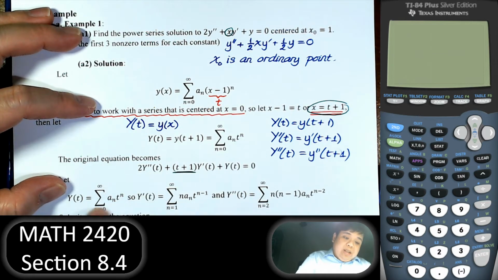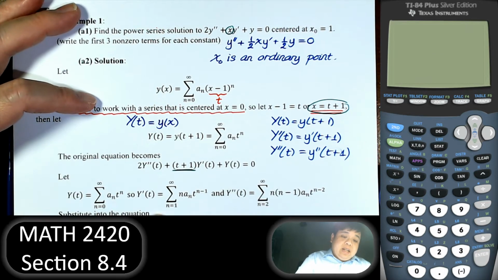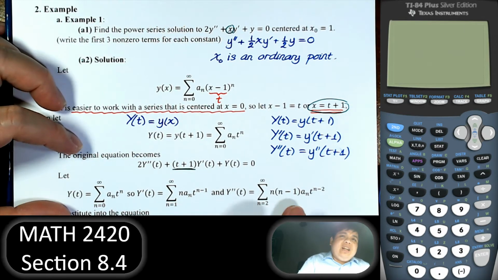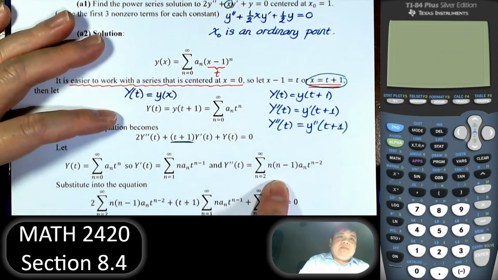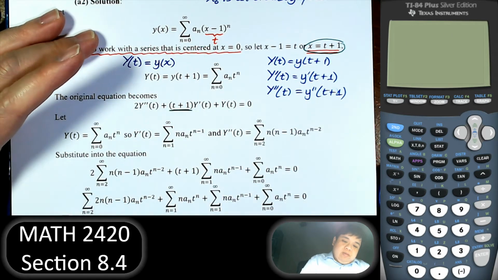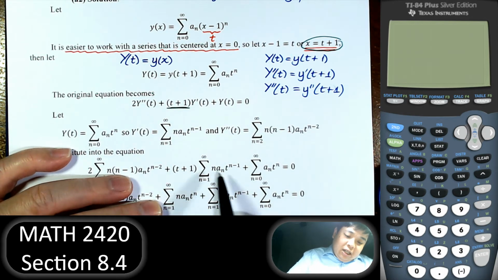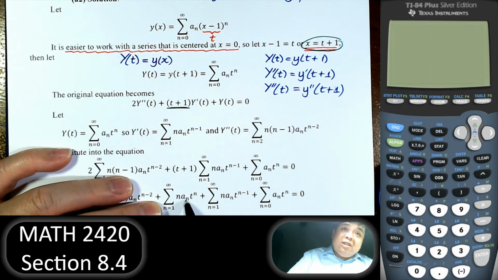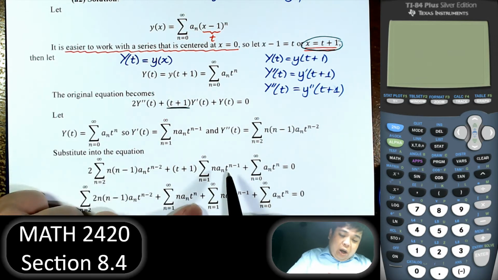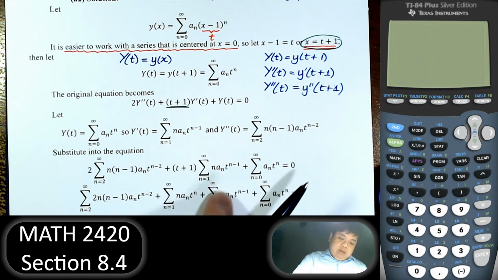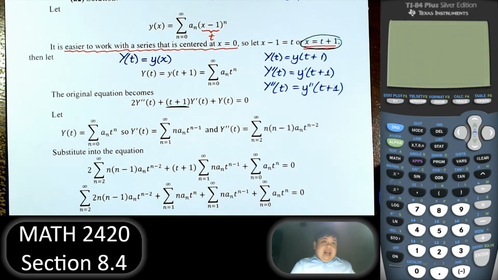Now we say y of t is the power series, take the derivative and the second derivative. This is exactly like what we did in the previous section. Substitute into the equation. Now we have t plus 1 times the power series. So t times that, t times n minus 1, gives us t to the n, and then 1 times that is still t to the n minus 1. So pretty much multiply it out, and we have four summations. Now we just need to combine all of that into one big series.